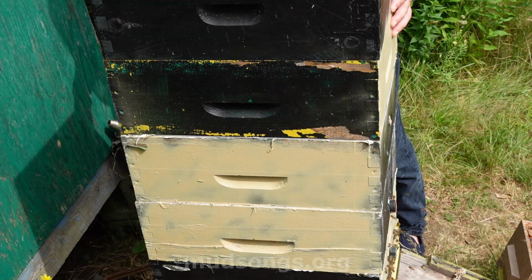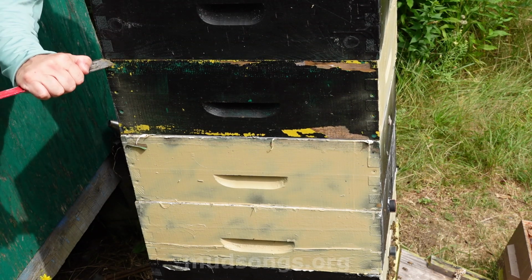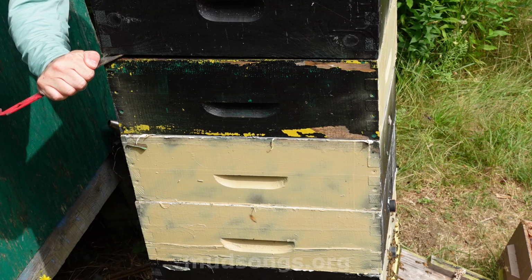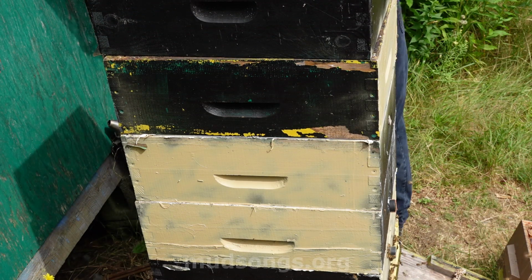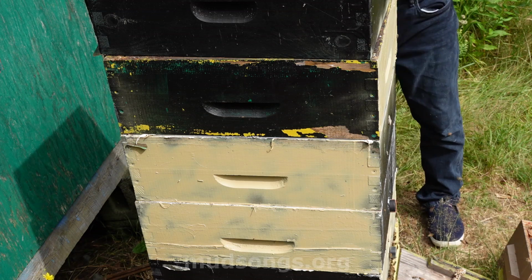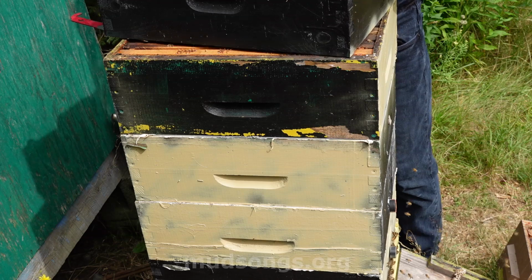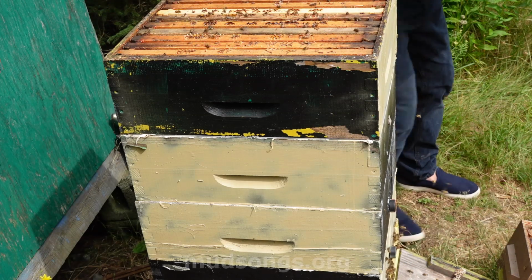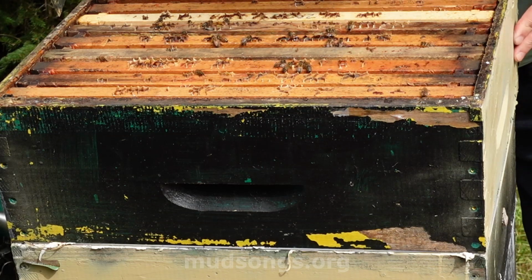And it looks like this box is full. So that's lovely. It's also the time of year where they might, if they sense any kind of dearth, get defensive. They might say, keep your hands off my honey. This box is heavy. I can tell right now it's heavy. Holy mackerel, is it heavy? Oof. This box looks pretty good too.